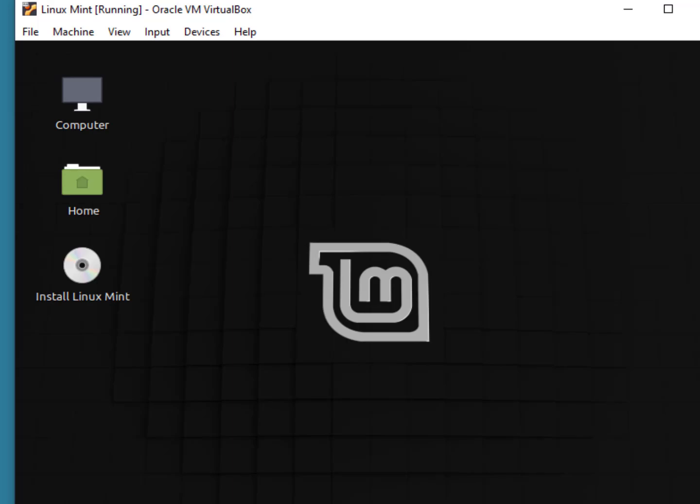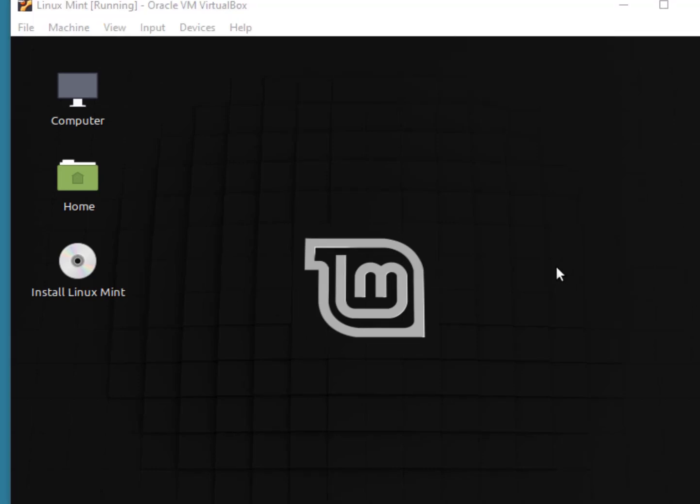All right, so we got our desktop, and you notice that was actually pretty quick for an operating system that's running off of an ISO image. This doesn't mean that Linux Mint has been installed. It's just running off the ISO image. So to double check, what I'm going to do is look at the actual virtual hard disk that I'm utilizing, and we're going to see the file size.